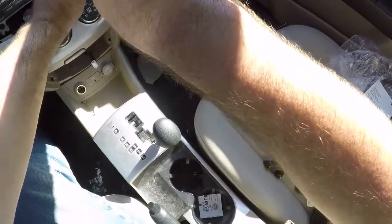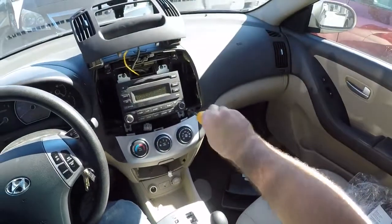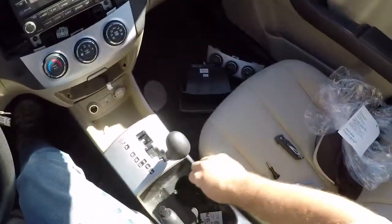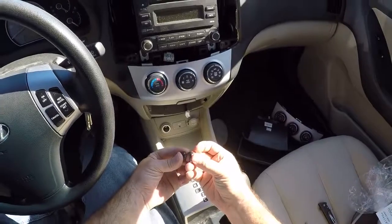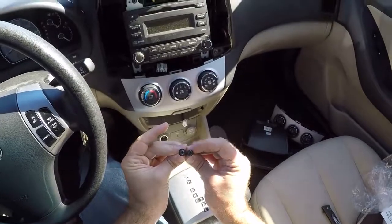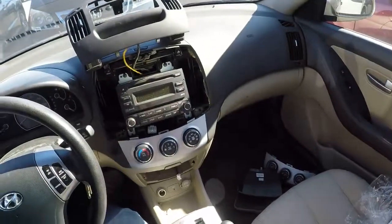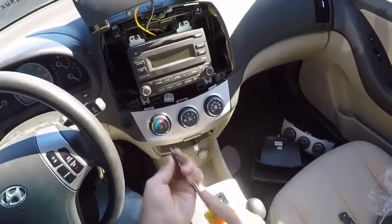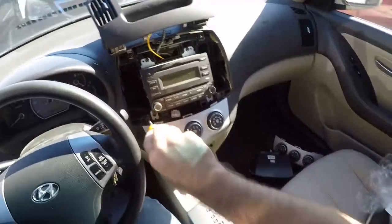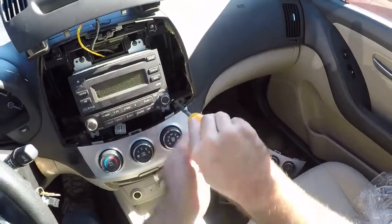And all 6 of these screws, no, the 4 that are hidden are identical. The 2 short ones that have a smaller head, like it's a built-in washer. It's still a number 2 Phillips. The 2 short ones are the ones that hold in the pocket with the ashtray in it.